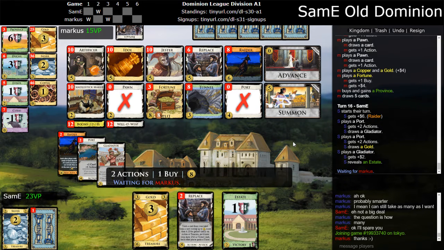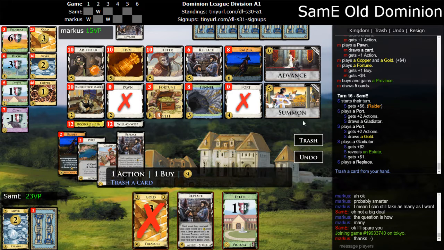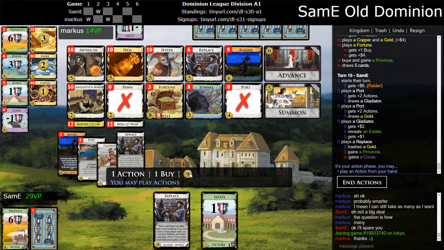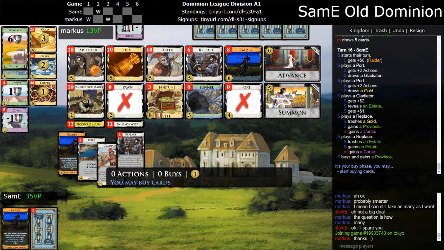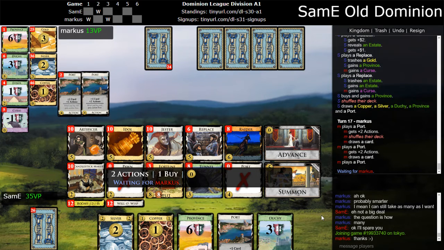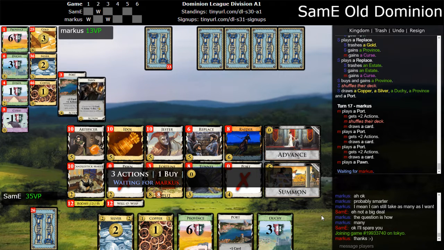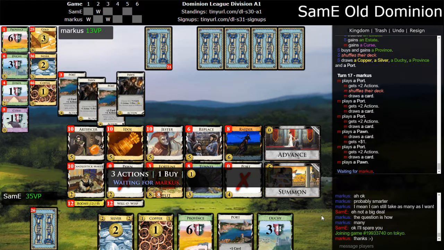So yeah, I will be playing both of these replaces and getting. Okay, I didn't even need to think about that. Getting province, getting an estate, buying province. And now I'm in commanding position. 22 points up. Yeah, engine was not the way to go here.